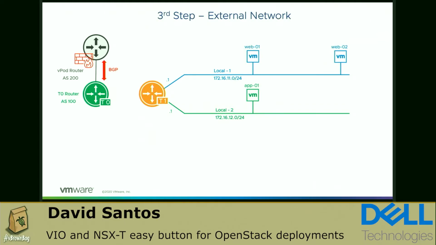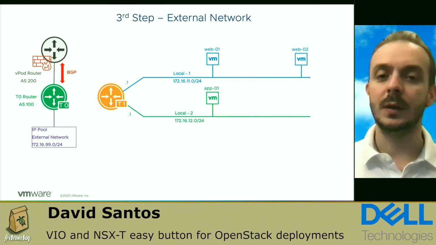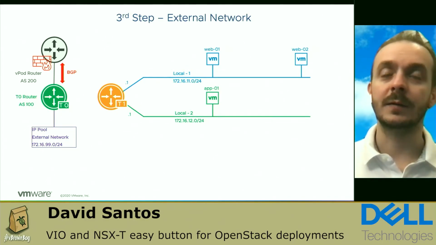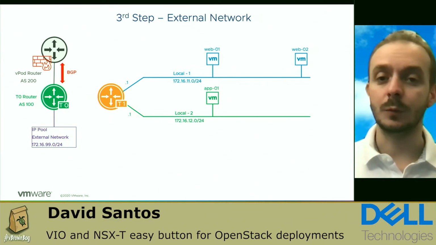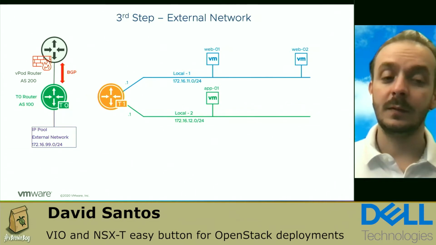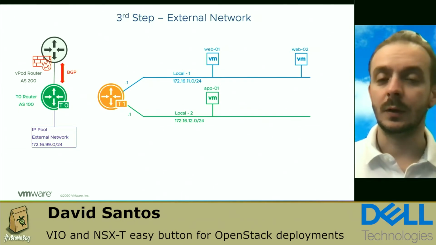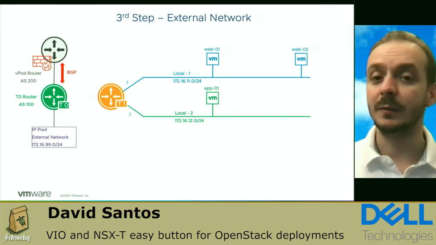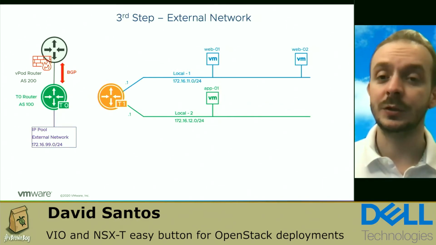The third step is the external network. The external network is kind of an IP pool that will be used as a floating IP or an external load balancer IP. It doesn't create a real network. It creates a pool that will be consumed either as a floating IP or a load balancer IP, but it doesn't create anything else. In this case, that external network will be used by the T0 to provide NAT, or to deliver those IPs to our objects that will be published externally.